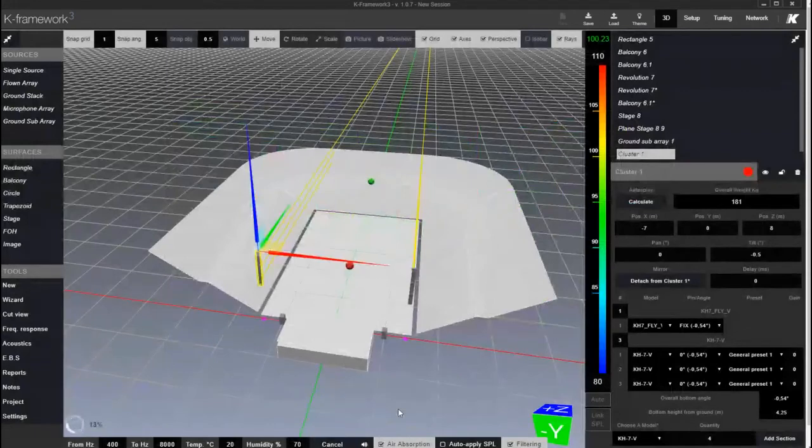As I said, as soon as this software is completed, all these parameters will go directly to the speakers. So we don't need anymore to have two software open. It's just you make the clusters here, you make the steering here, and they go to the control area.